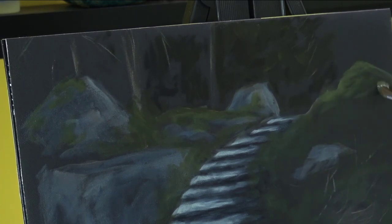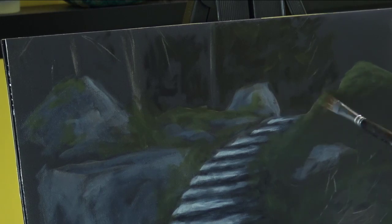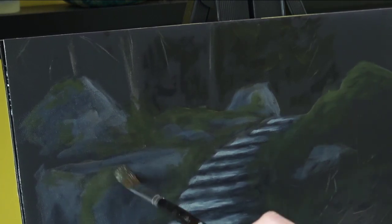Same green mixture, the brown, the blue, and the yellow. It's just ever so slightly got a little bit more yellow to it, so it's a little bit brighter. Putting little hints of that mossy stuff on this big rock.